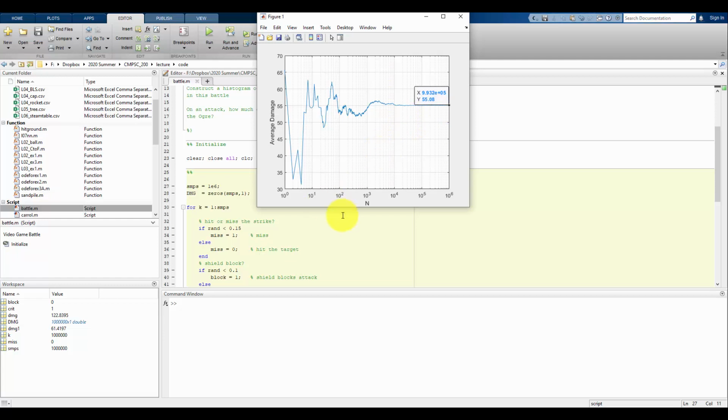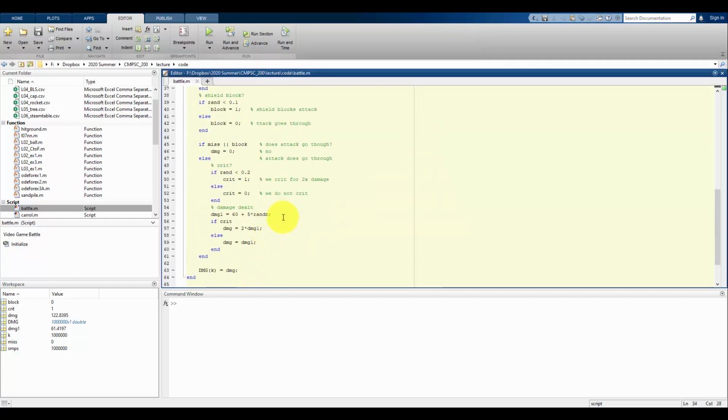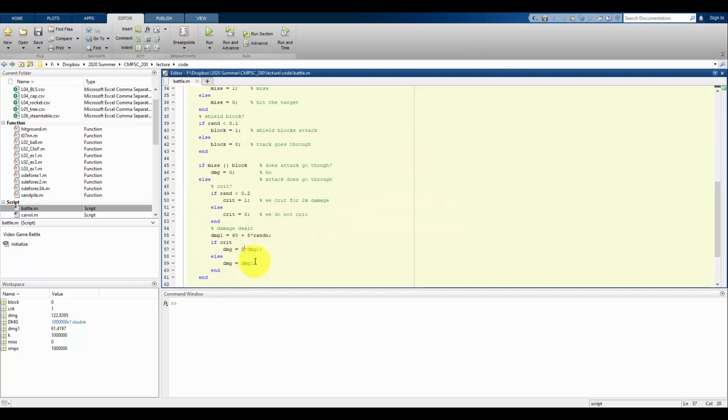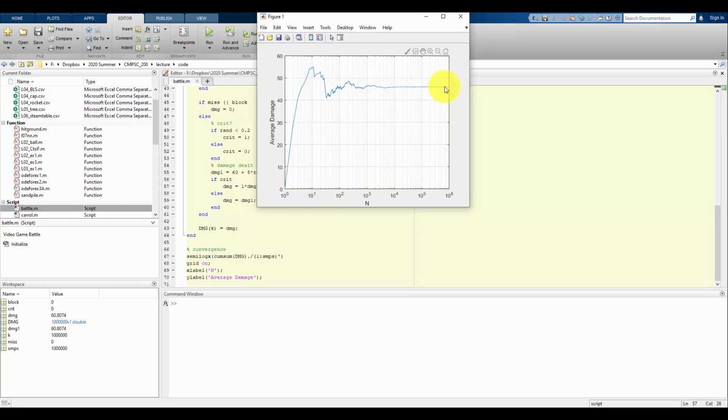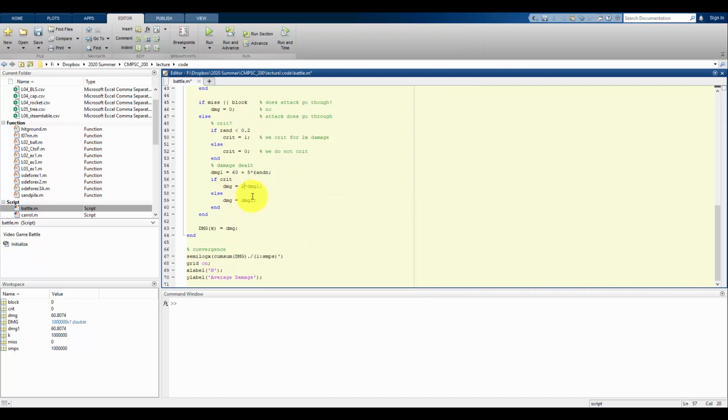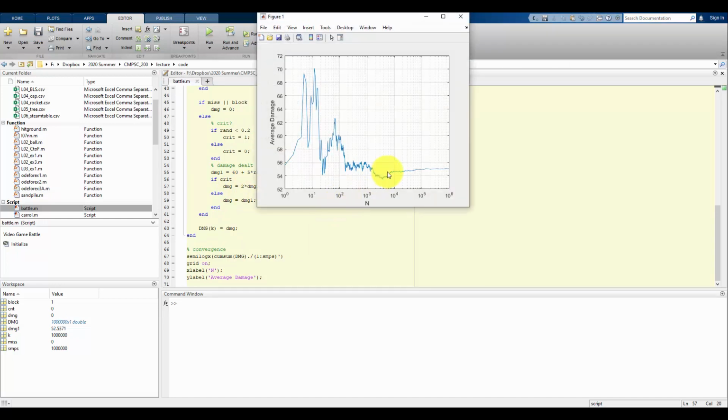Let me just, as an experiment, see what happens if crits do nothing. If we can't crit, I'll just temporarily change this to 1 to see whether the probability of critting really increases the amount of damage we can expect to deal. So let me run this again. So I guess so, yeah. If we didn't have crits, we would expect to only do 46 damage on average. Let me go back, compared to with critting possibilities.